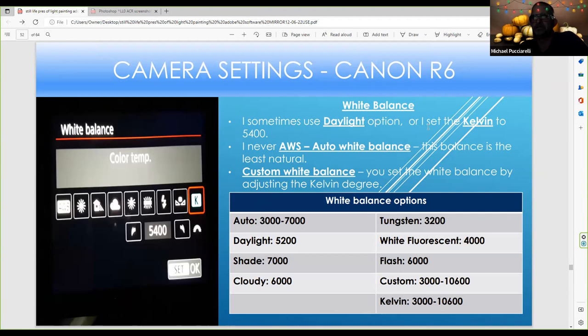For the daylight white balance, I either use a preset or just set the Kelvin to what I need. A lot of times I just set the Kelvin to 5600K. Mirrorless handles AWB differently — some people use AWB for video and are happy with it, but I'd still recommend either a daylight preset or setting the Kelvin manually. You could set the custom white balance, but if the light changes you'd have to redo it — that's why I'd rather just set the Kelvin to 5700K or thereabouts. If you're using flash, you could use a preset or set the Kelvin to 6000K.